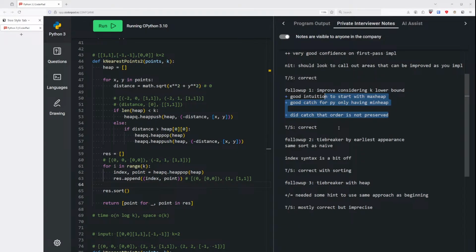Wait, are you talking about the heap solution part, the last part we were trying to do? Both for the heap and the list. So this is generic, but yes, this would be applicable to everything. I'll come back to your last proposed solution, but in general, I would suggest you study up on that. Read about how Python does sorting, how Python does tie breaking. That's something which is really going to save you time and effort.